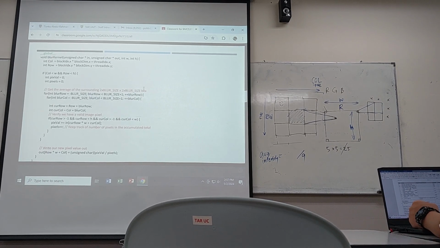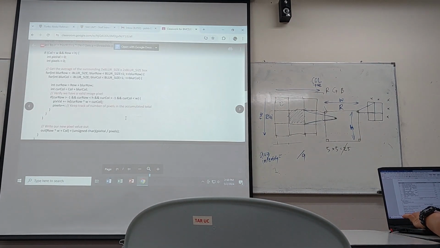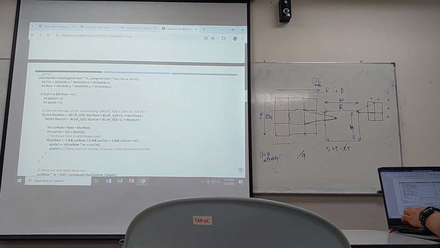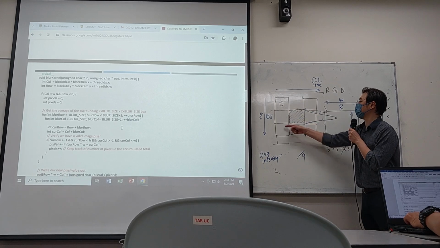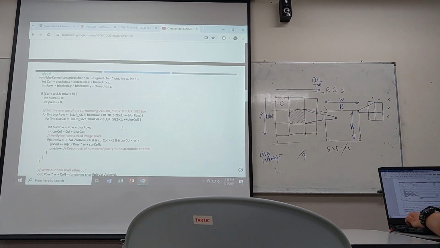I think you can get the idea, right? If you don't understand, maybe I'm not sure whether you understand, but I explained it. I hope that you can try this. Actually, this is a working program, just that it does not specify the blur size. The blur size you can put as 1. If you put it as 1, then you blur according to this surrounding. With 2, it's bigger. As you increase the size, you see the image become more and more blurred.